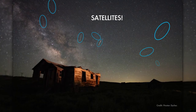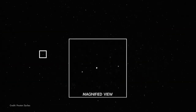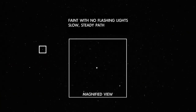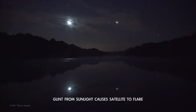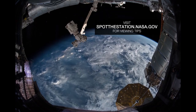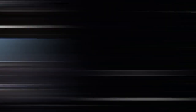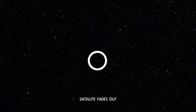Satellites tend to be most visible in the hour or so after dark or before dawn, when it's night here on the surface but the satellites are high enough in the sky to be illuminated by sunlight. They're generally fainter than aircraft and move in slow, very steady, very straight paths. They might briefly flare in brightness, but they don't have lights that blink. The International Space Station is an exception because it's very bright and is often visible long enough to observe the curving path of its orbit. But it doesn't have flashing lights you can see from the ground. Satellites often fade out of view as they travel into Earth's shadow, or fade into view as they emerge.